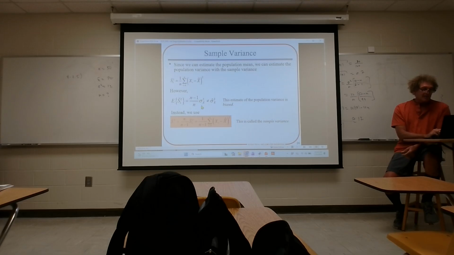In fact, as n gets large, even though it's called a biased estimate, it does go to that value. It has to, mathematically. Instead, we use this. Now, here's where people get a little crazy about it. They're saying this is called... instead we use this, and it's just referred to as the sample variance, but let me come to the next part.